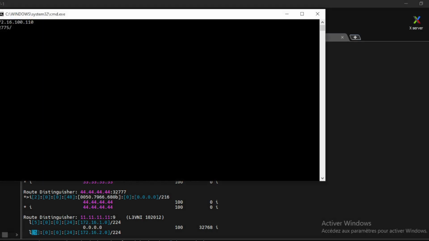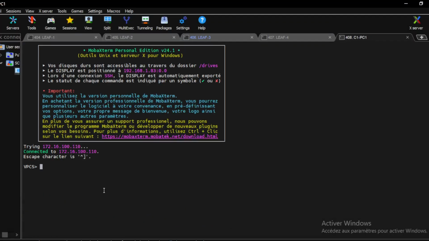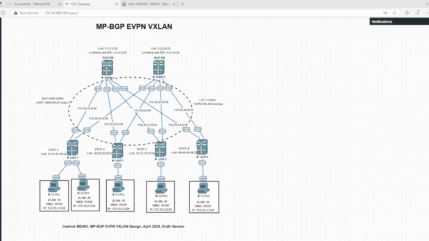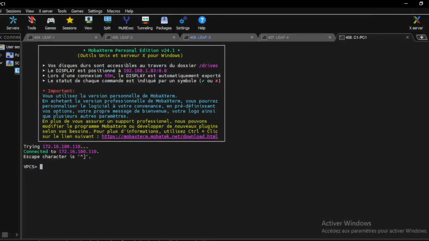So let us connect to C1 PC1. From this PC, from 1.1, I'm going to ping 2.2. Normally if everything is okay, it should work. So ping 172.16.2.2.